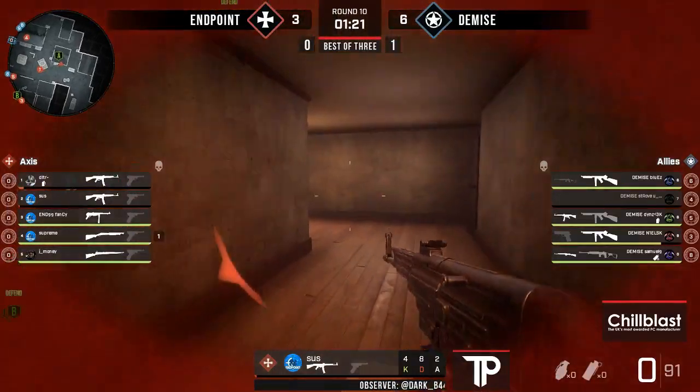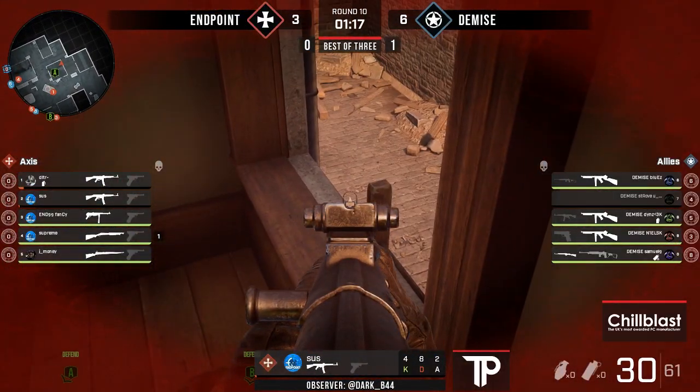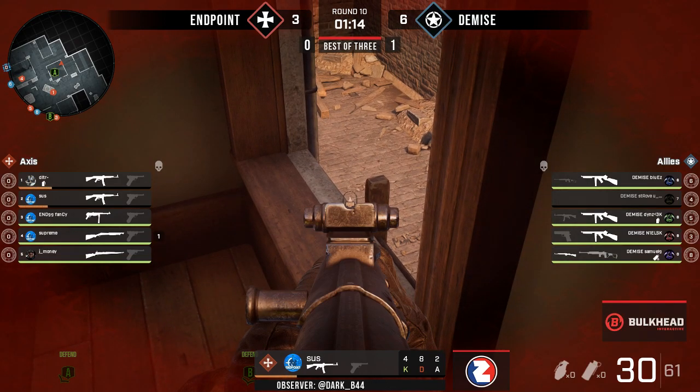Nade's going to be also thrown out in return. Sadly, just a little bit too short to actually find the frag onto Sus. And the leader actually also been taken down extremely low.